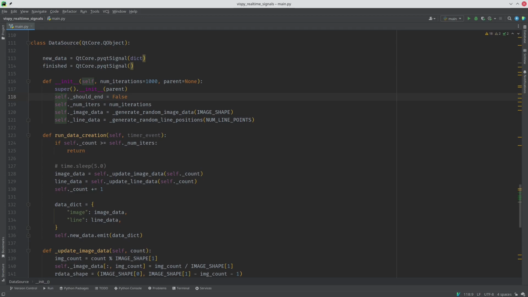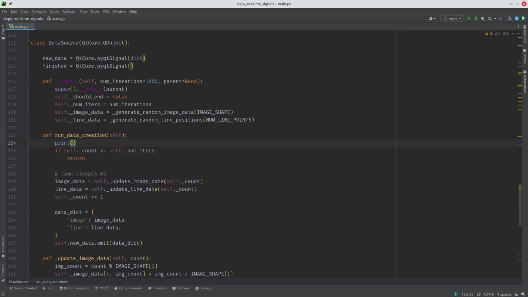We're going to change the data generation so that it runs as a for loop. So now that we're not using timers anymore, we don't need the timer event argument. I'm going to add a print statement here because now that we're continuously running, I want some basic indication that we are in the steps of data creation that I think we're in.